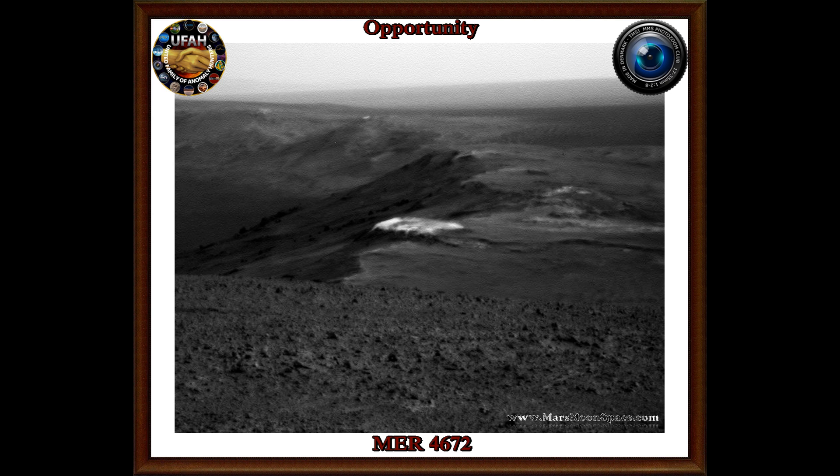I want your opinion on it. Please comment on it on YouTube, on Facebook. Tell me what you think we're looking at. Is this a foundation for a construction that was on the edge of that crater where someone could look out over the crater? I will be looking at a disc-shaped object to the right of it, as you can see here as soon as it's pointed out.